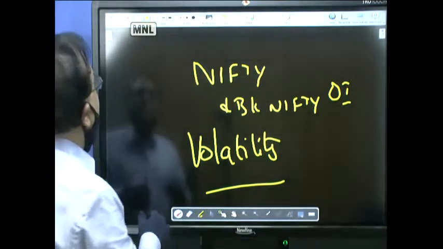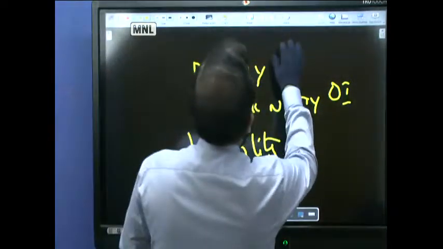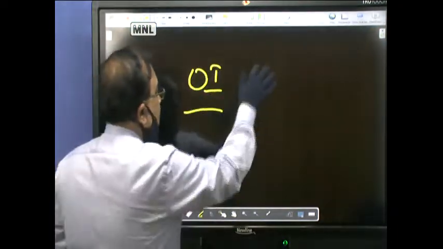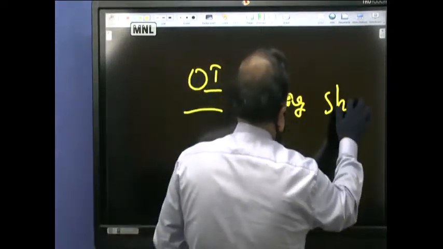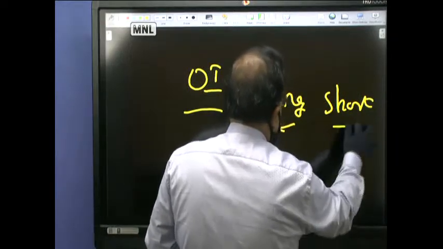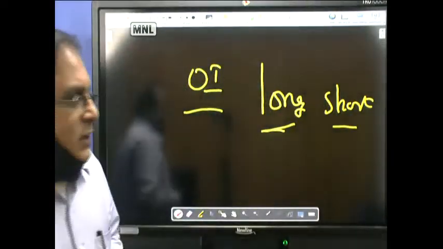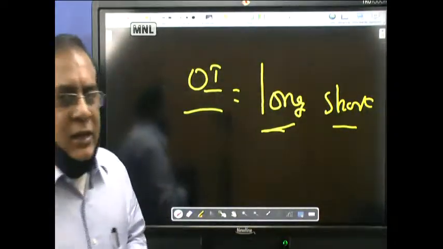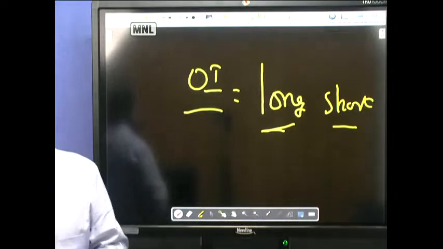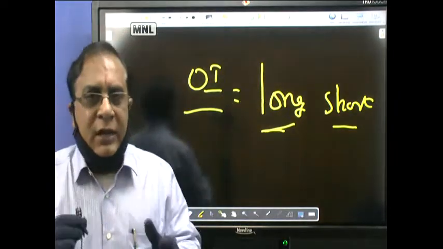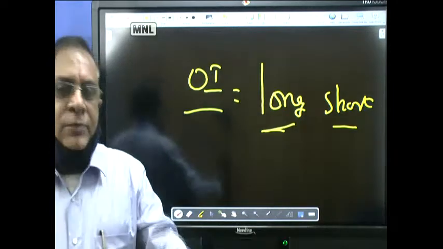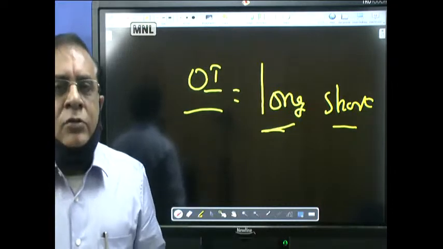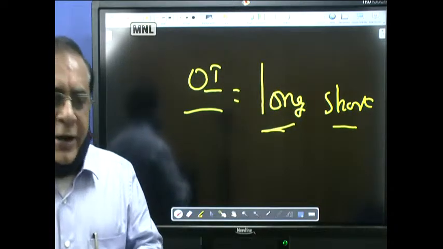Now open interest is nothing but the cumulative long or short. You add all the long positions or you add the short positions. So either the long or the short on one side, if you do that, that is called the open interest. That is basically how much quantity is left without being squared off. That's the very lay understanding of open interest: so much quantity remains open, that is left which is to be squared off.